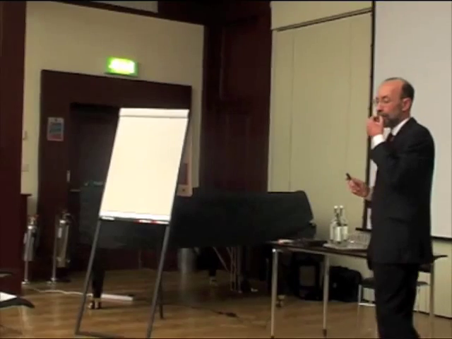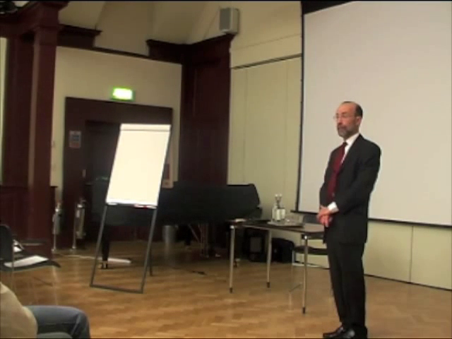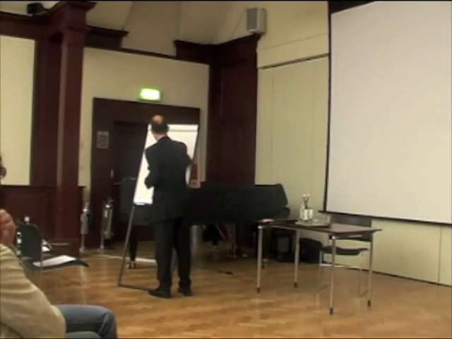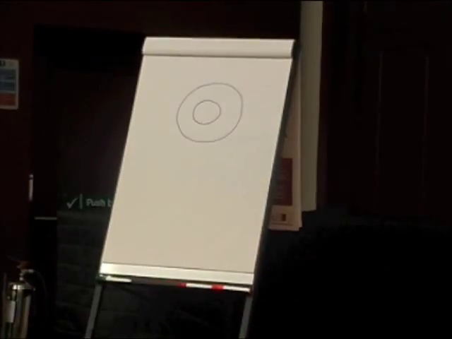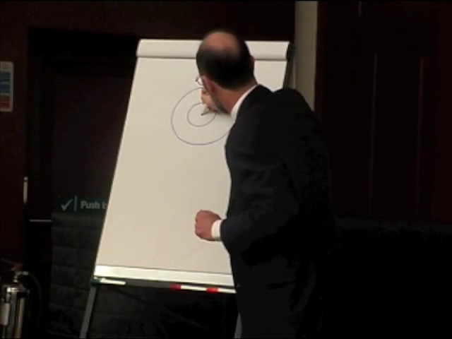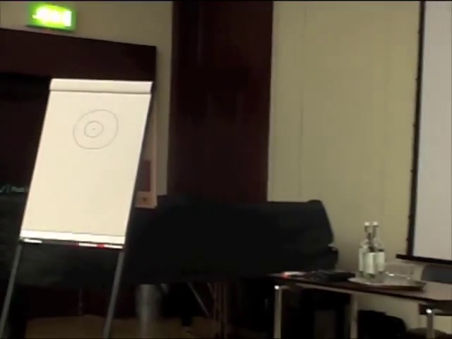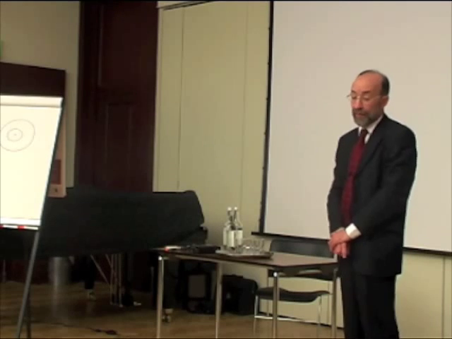These examples, the ones on the previous sheet, were arithmetical examples. But there are also geometrical examples that we could have considered that are just as puzzling in their own way. So imagine, if you can, that these are two concentric circles. I'm not very good at drawing circles, as you can see, but please exercise your imagination and suppose that those are two concentric circles. There's the common center. And suppose the question that we want to consider now is whether there are as many points on the shorter circumference as there are on the larger circumference. Or we simply want to compare those two sets in size with each other, the set of points on the shorter line and the set of points on the longer line.